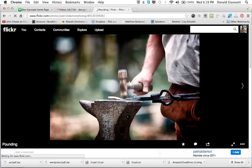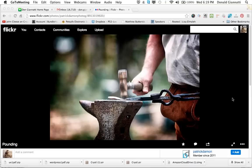All right, so we have this shot by Patrick. Patrick, it's an okay shot, but it doesn't show me the hands. There's a hand back here, but the hand isn't the subject of the shot. The subject is this guy right here, and we really needed it to be the hands. So maybe a shot from this direction to really show this hand, which looks like he's got a bandage or something on it, which would have been very cool to see. And then this hand is out of the picture.